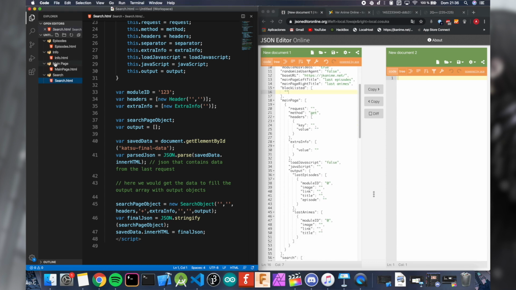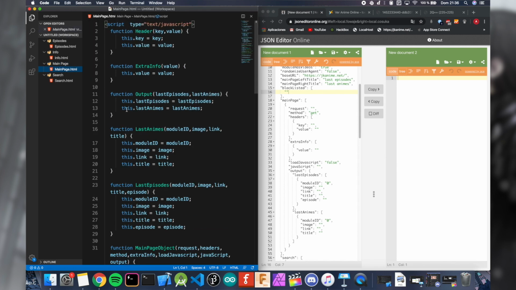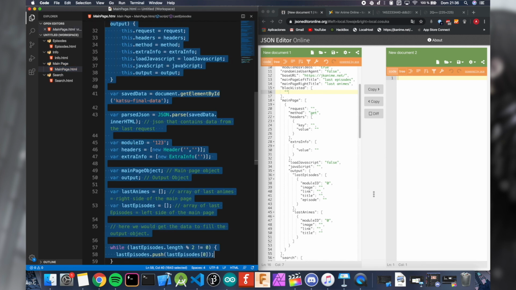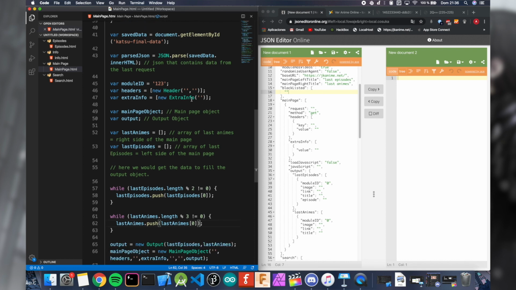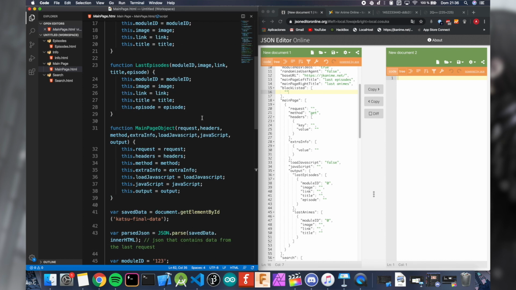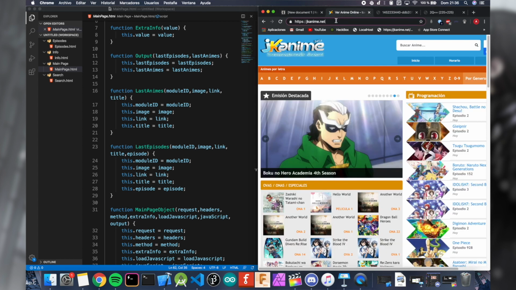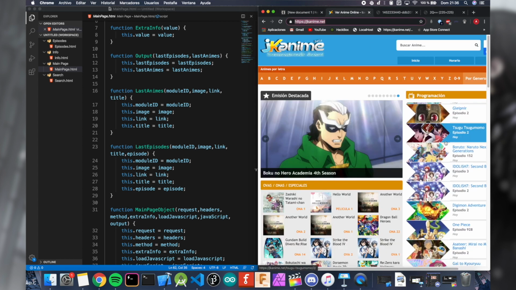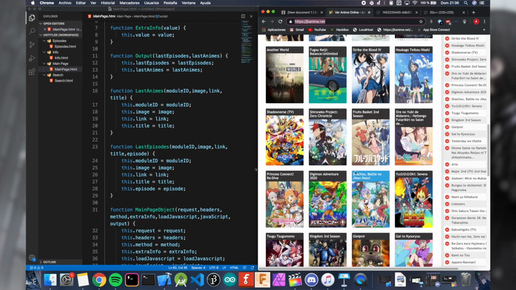So we're going to select here the main page and the main page file, and as you can see, it's just an empty script with a little bit of code that I already wrote before, so everything is easier. What we're going to do is take this main page, which contains the last episodes and the last animes.